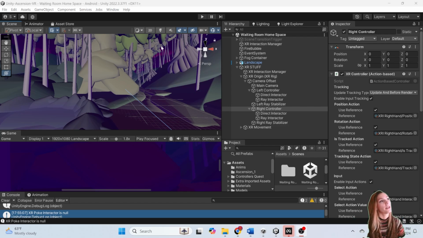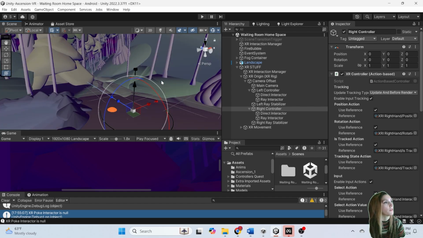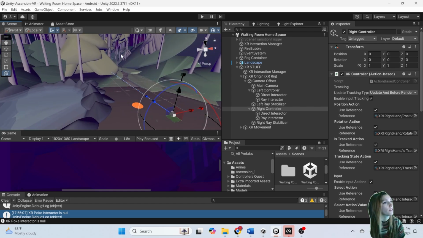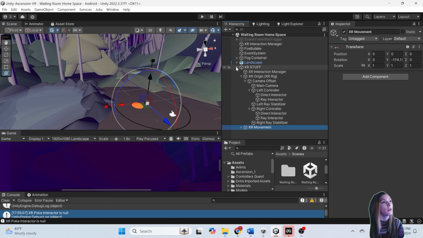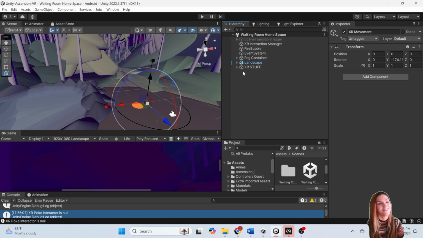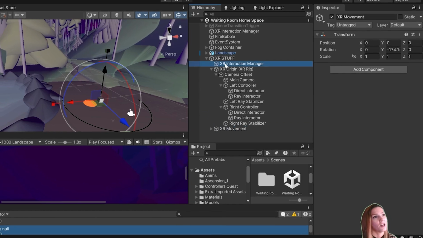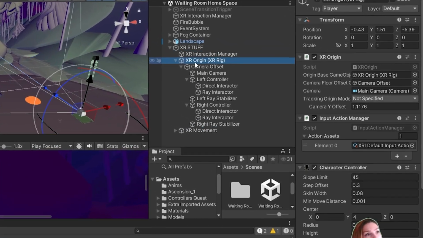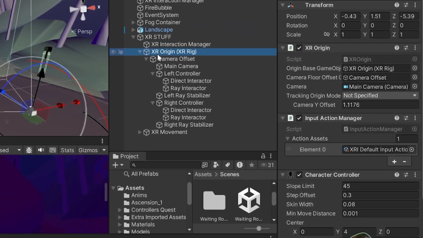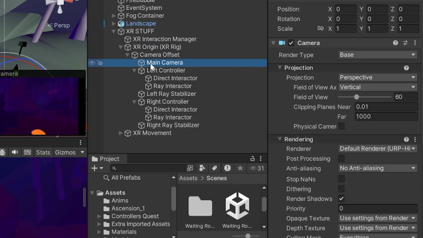Step 1, you're gonna set up your scene, and I've already done that here, so figure out what you want to do. And once you have your scene set up, you're gonna add in the VR controls. So here, if I minimize that, I've got my XR stuff and XR Interaction Manager, XR Origin with the camera, the main camera.